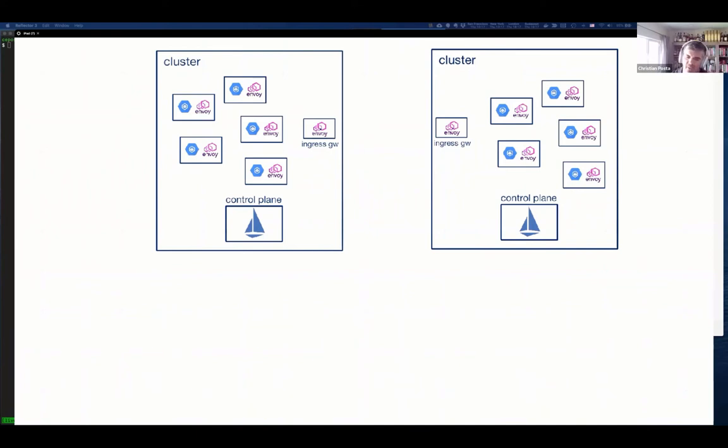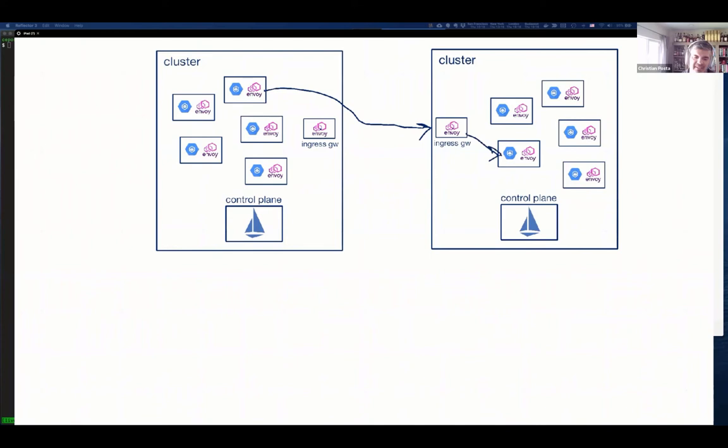And in that model, the workloads communicate with each other by first going through an ingress gateway, right? So to get to that other network, when they talk to another service under the covers, they get routed through to the ingress gateway, and then that ingress gateway would pass the traffic through.